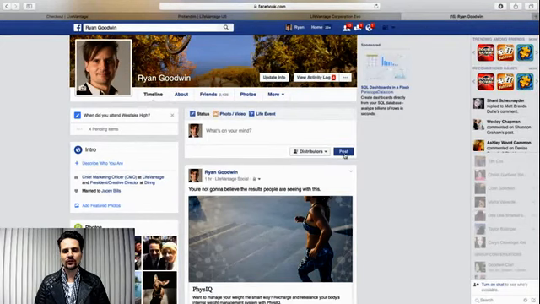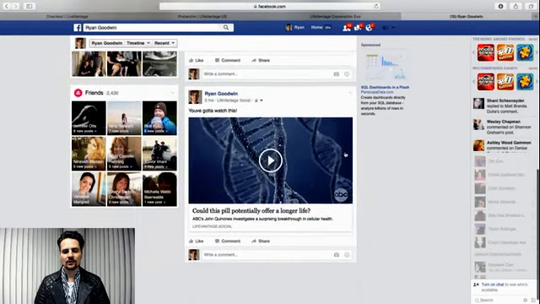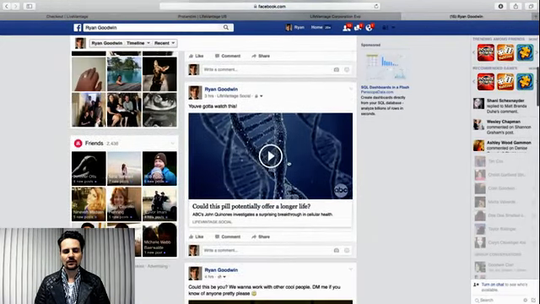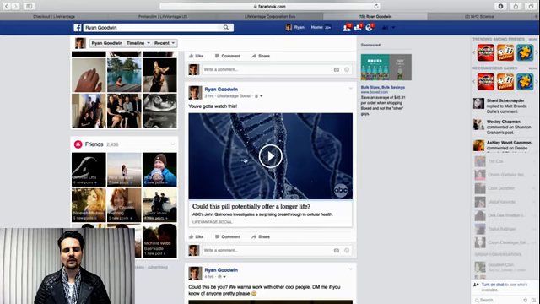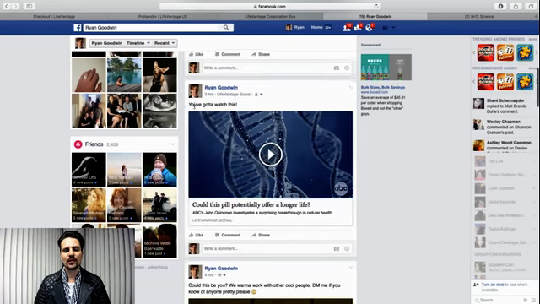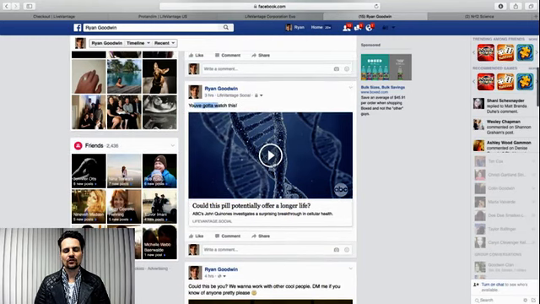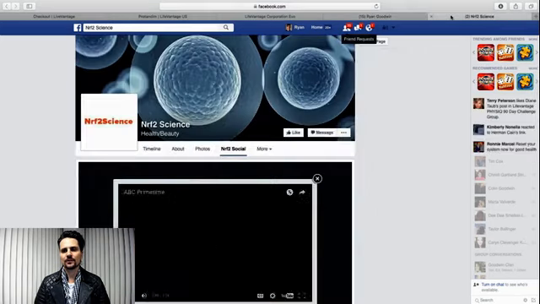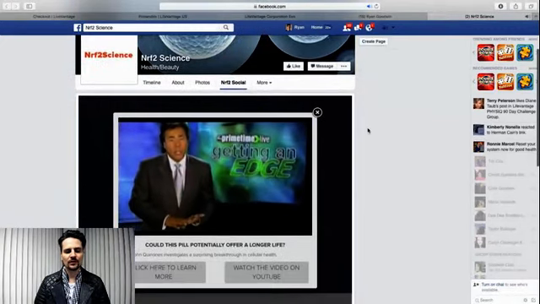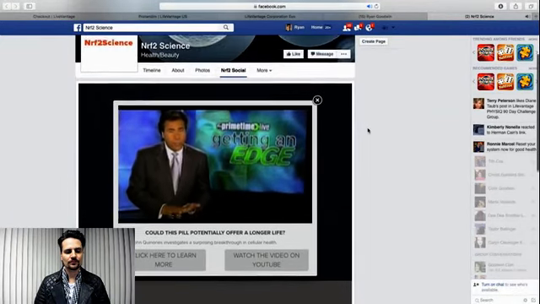So the first thing to do is to navigate to this page right here. What I did is I found the piece of content on Facebook where I shared ABC Primetime. And it looks just like this. You can see what I typed here. And then this is what the post looks like. So if you click anywhere here on this image, or even down here on the headline, it'll open this page. And this is the page where the video plays. Okay?